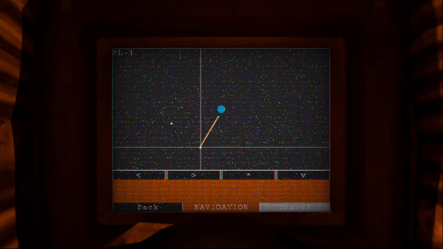Let's travel over there. Let's see what's up. Now, does any time pass in the flying from the star to the planet? Because, you know, it kind of does take a while to move astronomical distances like this, and I would like to know.